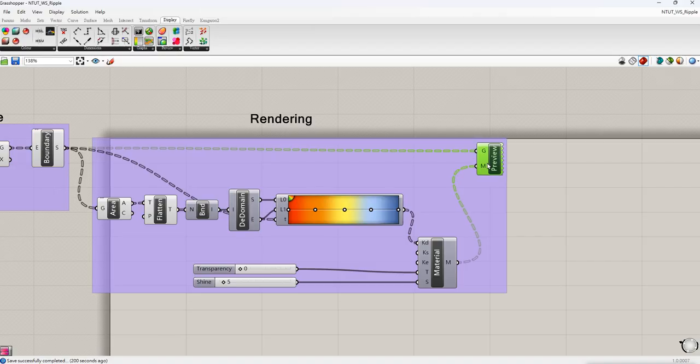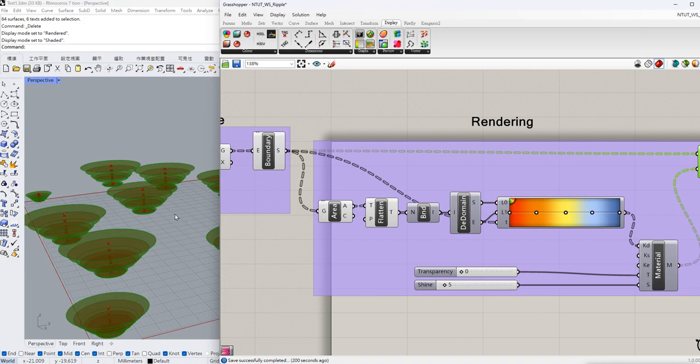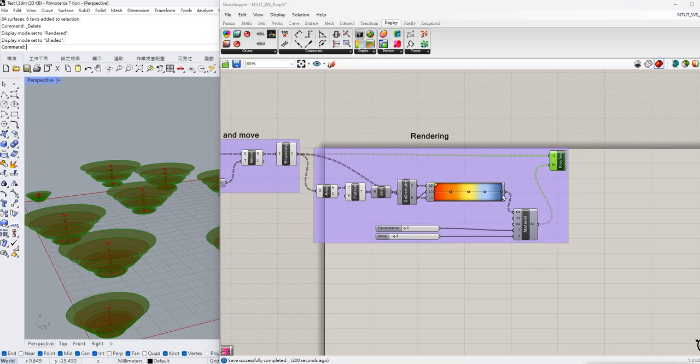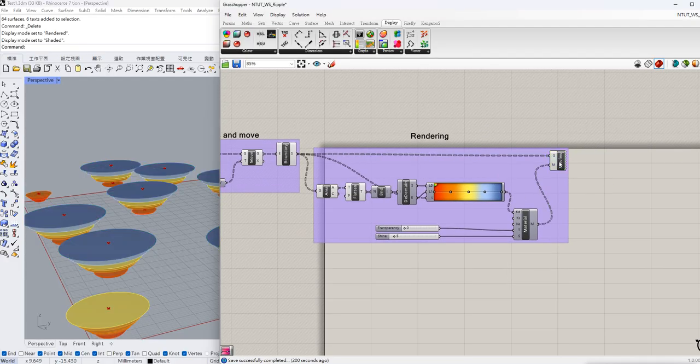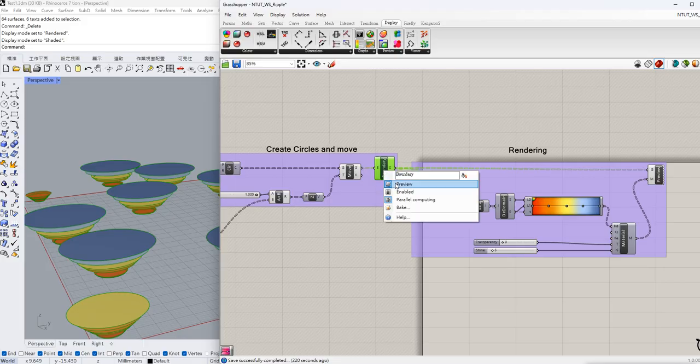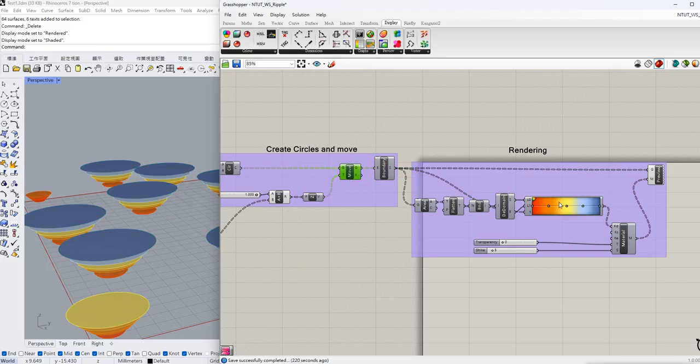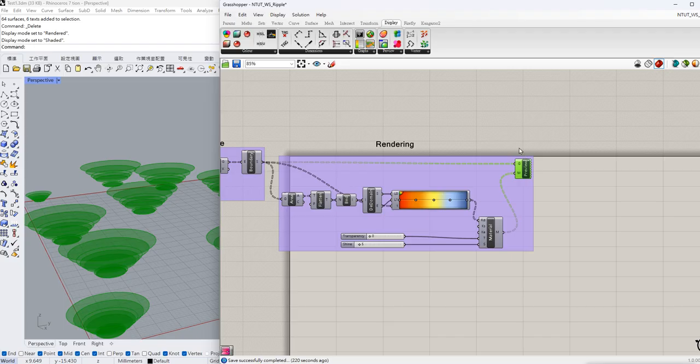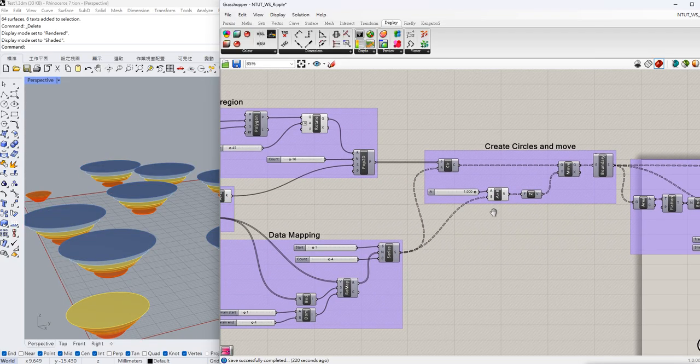So first one, this is the last one. That's about the final preview. For sure, this one must be here, so it must be turned on. About the flatten, you can turn off. You can turn off the preview area. If you don't want to see the center, you can turn off that. Boundary, you can turn off. Basically, all the things before this one, you can turn off them. Okay, so that's the idea.